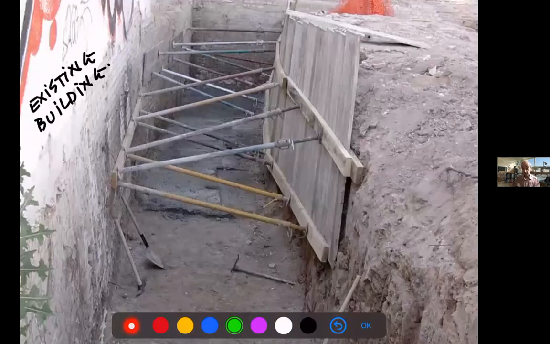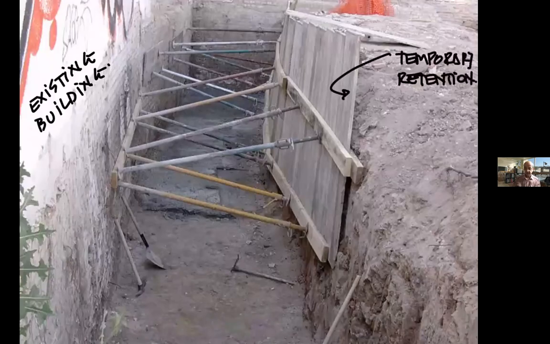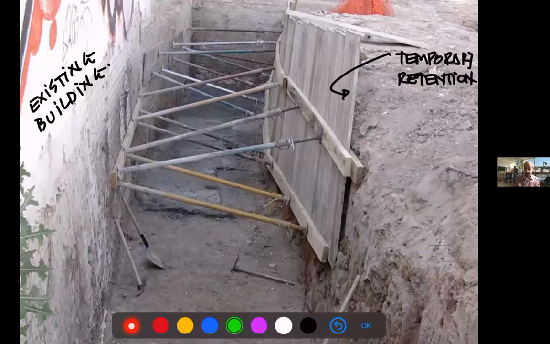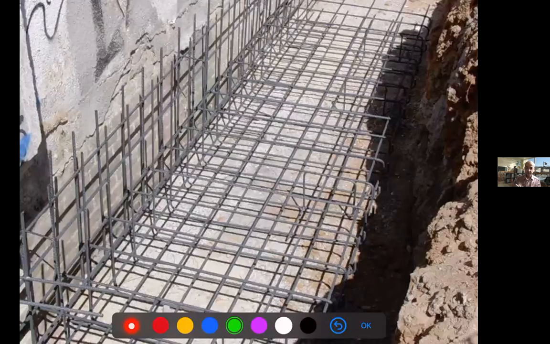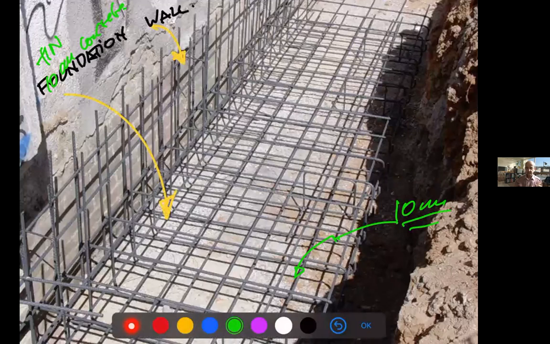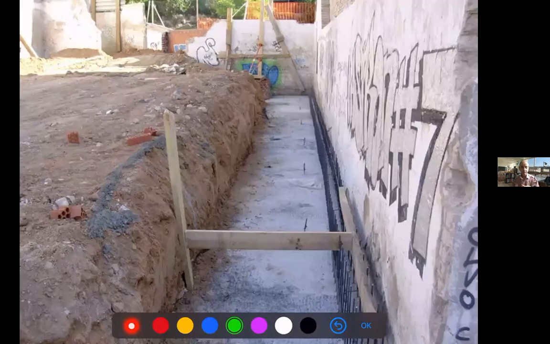This is one excavation to make a retention wall. You see the temporary retention is important. Always you have safe space for people to work. And then this is the bottom of the retention wall. This is the sand excavated and made flat to have the concrete on it, right? This is a thin layer. It's like a thin 10 centimeters concrete layer, right? And just to have a flat surface over which to put the reinforcement of the foundation and the wall, right? This is the foundation already with the concrete.